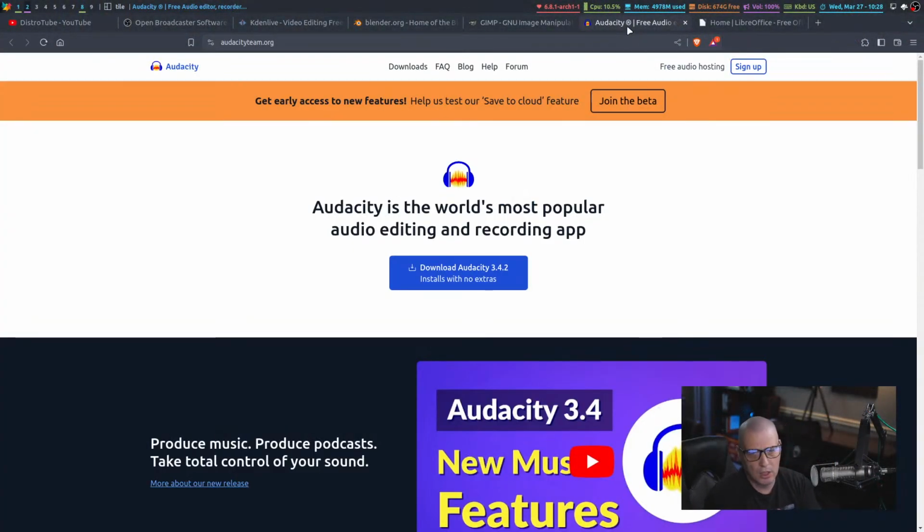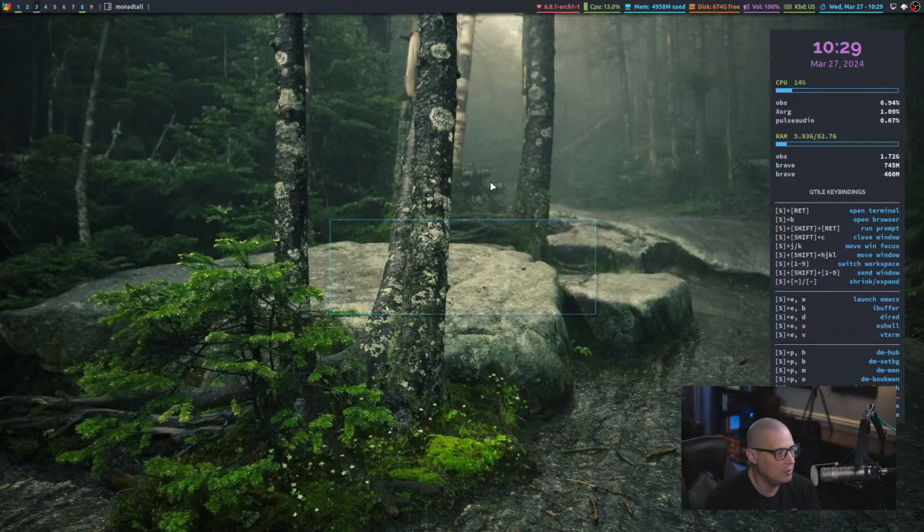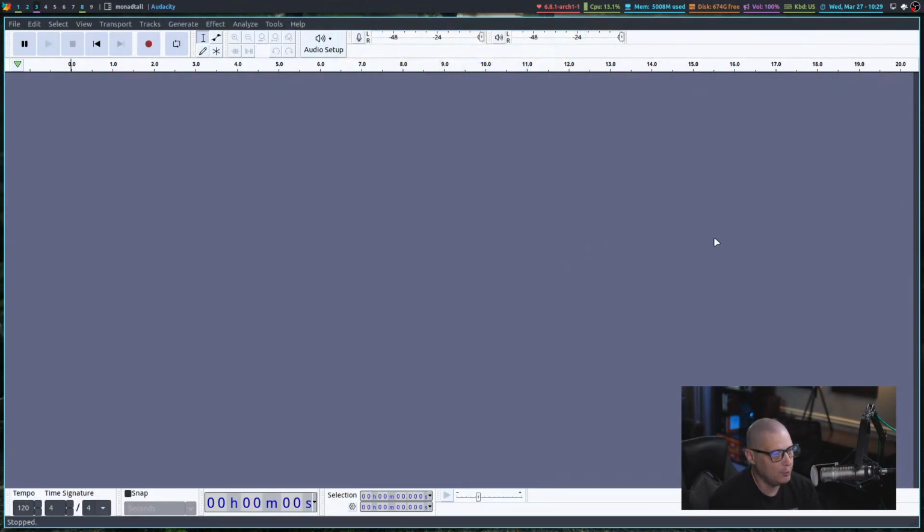For audio editing, Audacity. I don't typically need to do audio editing, so Audacity is something I rarely open. The only time I open Audacity is if something really went wrong in a recording and I need to do some heavy editing of the audio. For simple audio editing, Kdenlive has some basic capabilities. But if something went horribly wrong with the audio track, you could open up Audacity, and then import your audio track or a video track that also included an audio track.